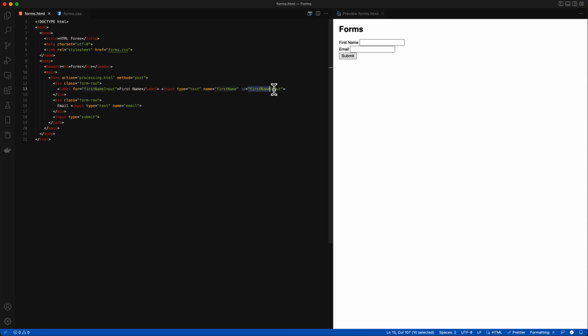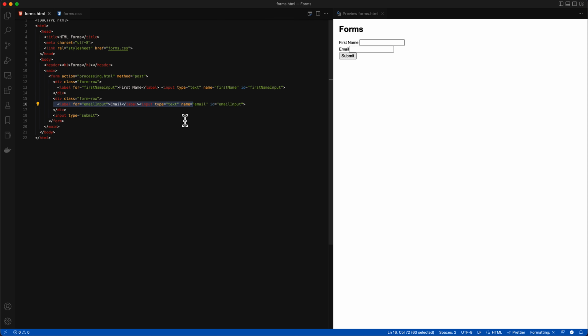And so it's the IDs that we want to connect up into the for, and now screen readers will know what to say when the user clicks in this field. So I've added that to my email field as well. Let's go ahead and copy and paste this and create a password field. Now it is okay to have the ID be the same thing as the name. Just know that in this for field, it needs to be the ID that you link it up with, not the name.